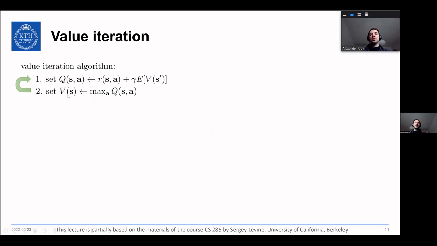We just use this as the maximum Q function over the different actions. So here we don't use the argmax, and we directly update the value function in our table. As we said, we have a table, and we just update that using our current Q function estimate, and the Q function estimate itself is also updated via the value functions, which we all know, directly expressed in the tabular form.